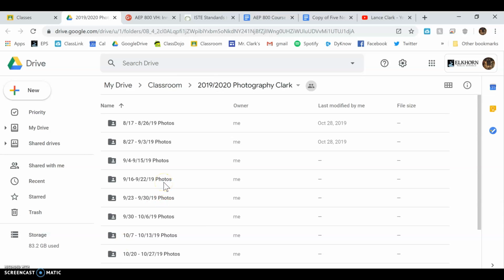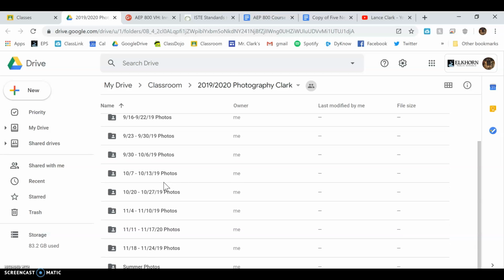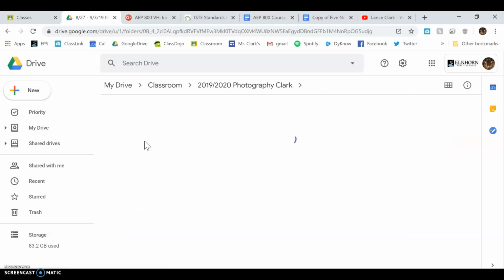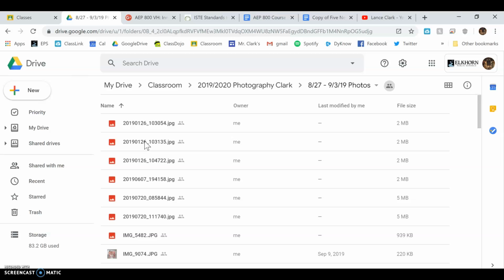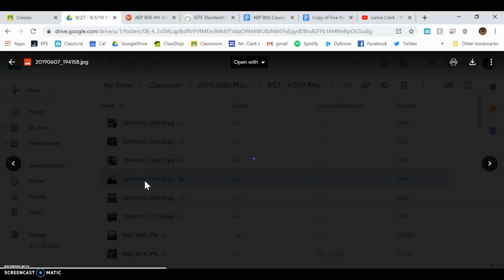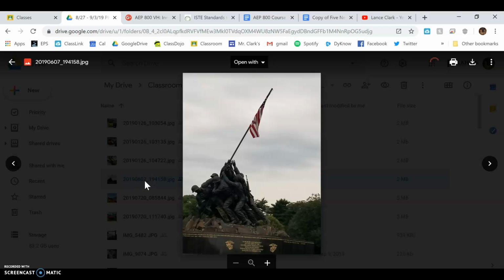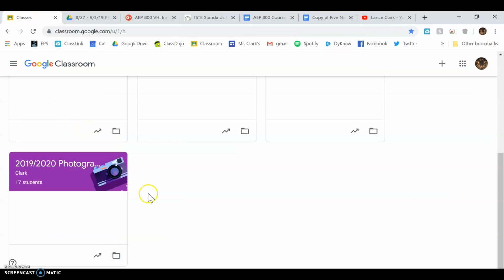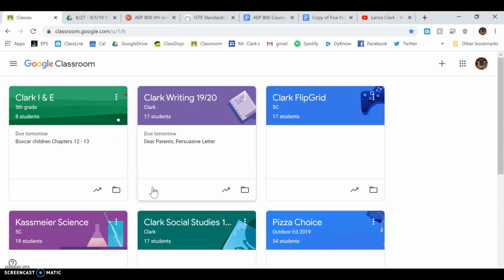So this is the photography assignment that I give every week, and as the kids upload pictures for this particular assignment, it automatically comes into Google Drive, and I am able to go through, and then we share this once a week, and they are able to kind of again share their life outside of school.